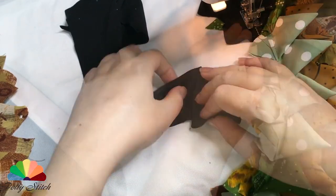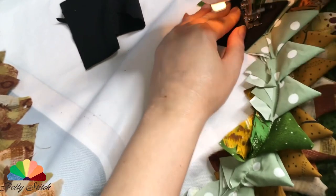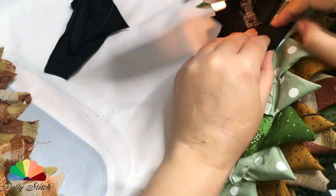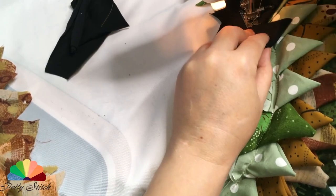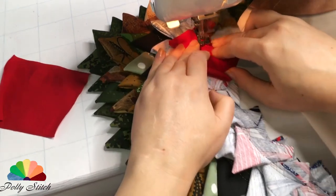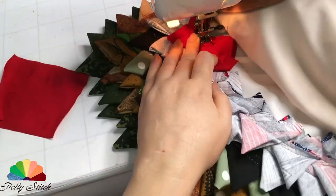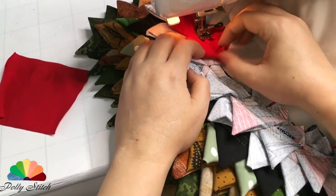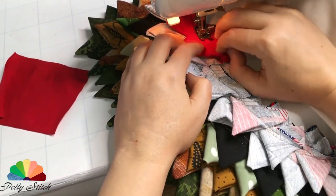We fold the details and immediately sew them on. They bristle a little — this is what gives an additional decorative effect. This work is not fast, it's painstaking, for hard-working, zealous housewives. Of course, it is much easier to buy a ready-made synthetic rug in the store and not bother.